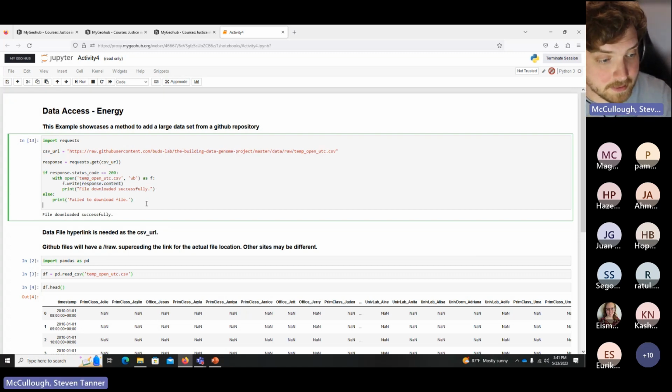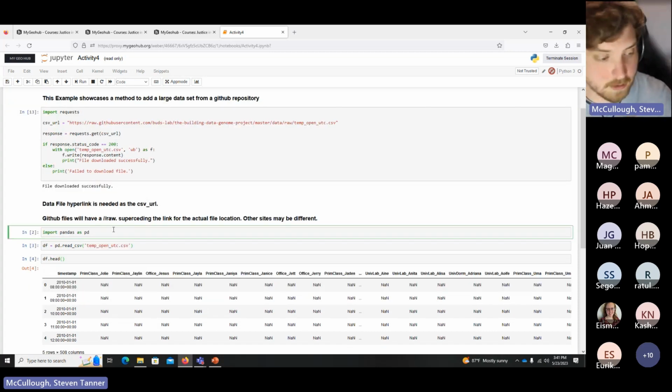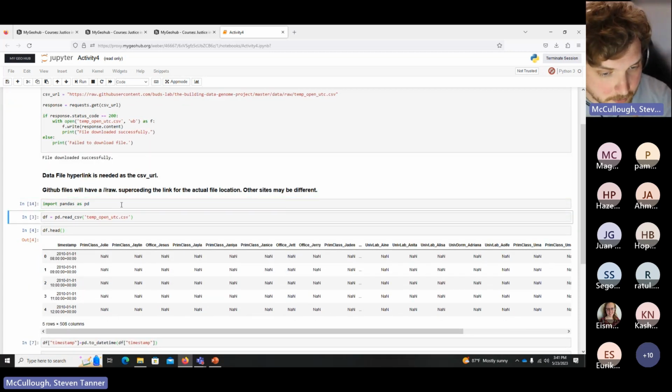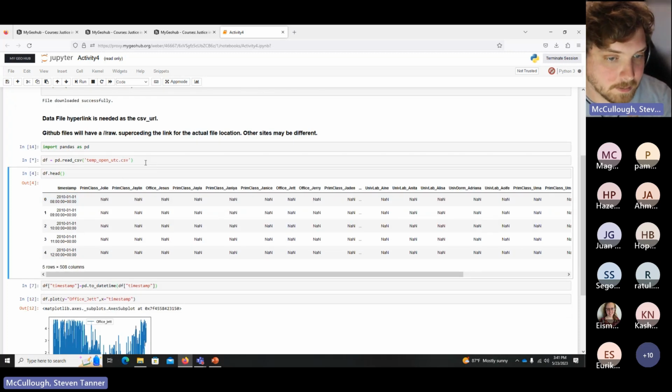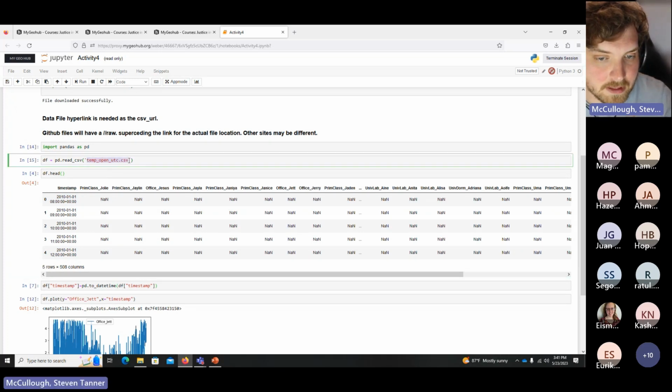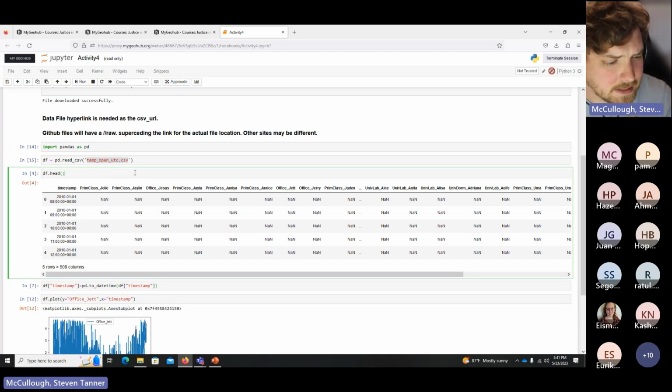And for the most part, that's the most complex part of this. The rest of this, you probably already know what's coming. Import pandas, and then that file that you wrote, now you can import that back into pandas as some kind of data frame. So in this case, I gave it the file name that I named it. I think in the example, it uses a different file name.